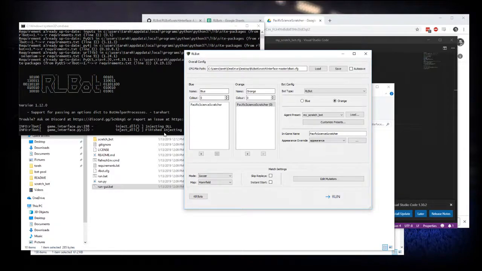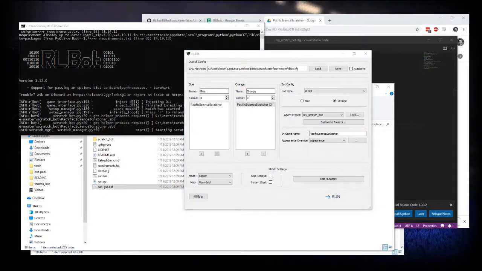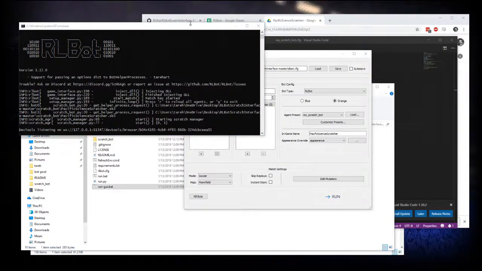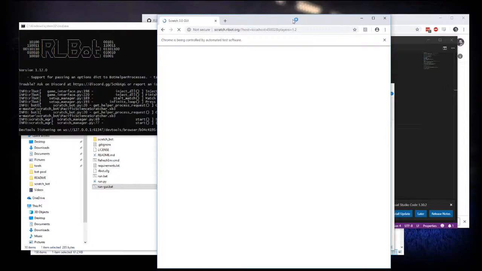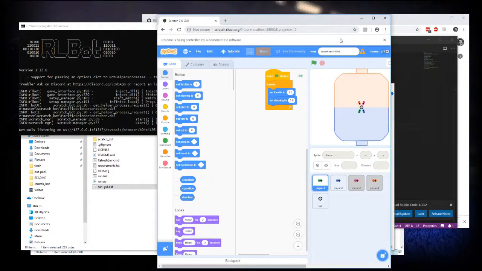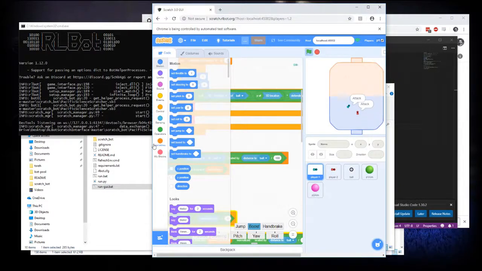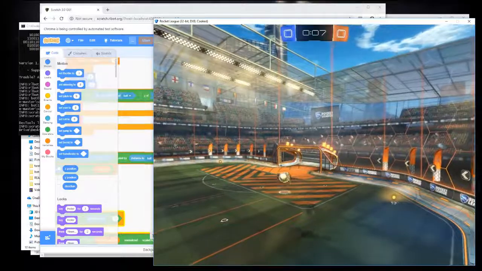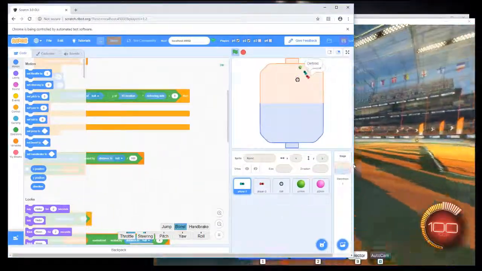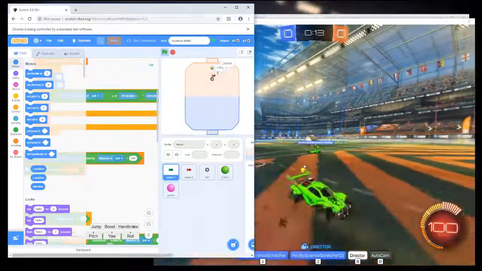And now I'm going to run. Activated. Okay, so it does the normal activated thing. Let me turn on a little bit of desktop audio for you. Okay. And over on my other screen, it automatically opened this tab, and it says it's already on scratch.rlbot.org. It's got that port number I gave it, and it's going to try to run players 1 and 2. And it just automatically loaded the SB3 file for Pacific Science Scratcher. And let me just drag the game over here. Also automatically opened the game. And so you can see the bot's playing.